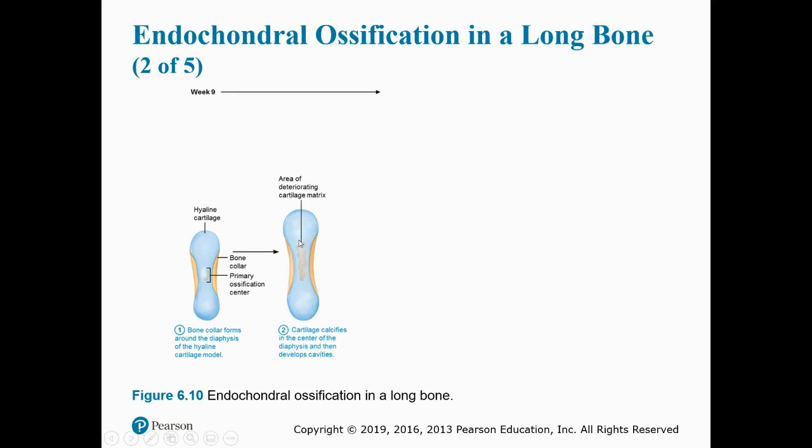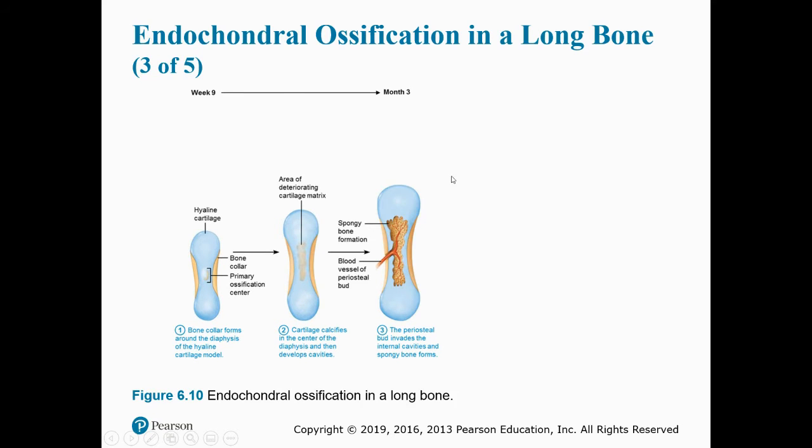Now, what begins to occur is that the cartilage in the center of the diaphysis starts to calcify, right? And this is signaled by the growing chondrocytes. These chondrocytes begin to grow, and as they grow, they begin to die, because at this point there are no blood vessels. If I don't have any blood vessels, it's very hard for me to get nutrition. The only way I can really get nutrition is by diffusing from areas that are surrounding me. Now, this opens up a little cavity in the middle of that bone. And the bony collar around it helps to stabilize that developing bone.